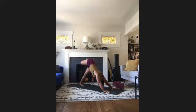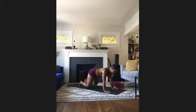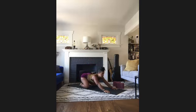Switch the direction of your circles. And then lengthen the right leg again and drop the foot down into downward facing dog. You can take yourself into some kind of movement or flow here, or lower the knees and shift your way back into child's pose. And wherever you are, we'll meet in child's pose. So if you wanna move through some movement, that's totally great. We'll all meet with the shins down, the forehead released, arms soft on your mat.